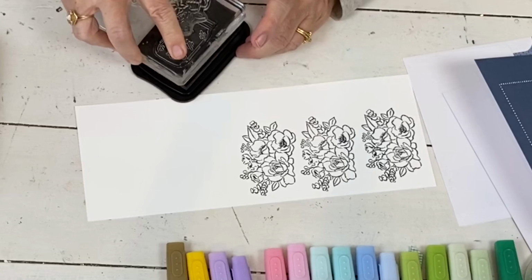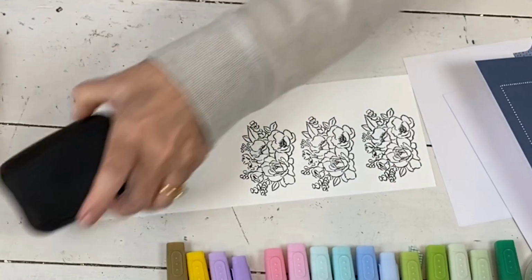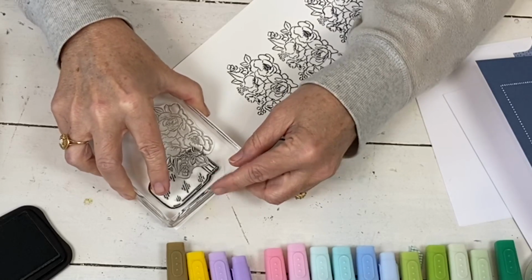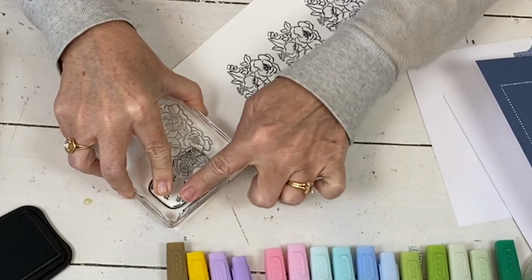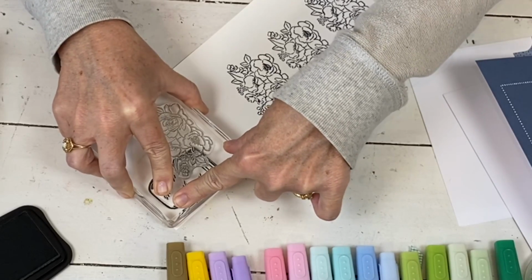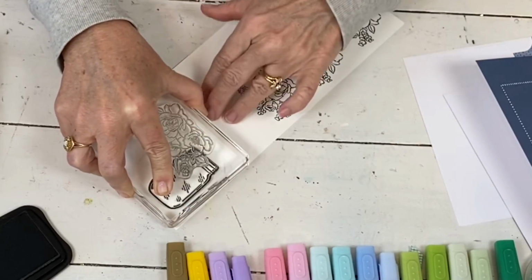And this is where, in my migraine fog, the first time I made it, I didn't stamp the jar because I didn't think I needed it. I thought that I was just going to be able to use... So I'll give you some tips and tricks for this stamp set because it wasn't as easy as I was hoping. I thought, well, I'll start with an easy one. I'll start with the punch set.